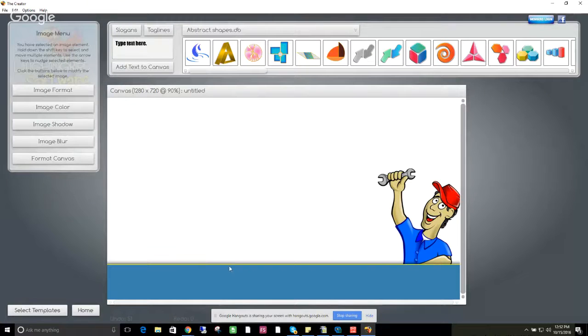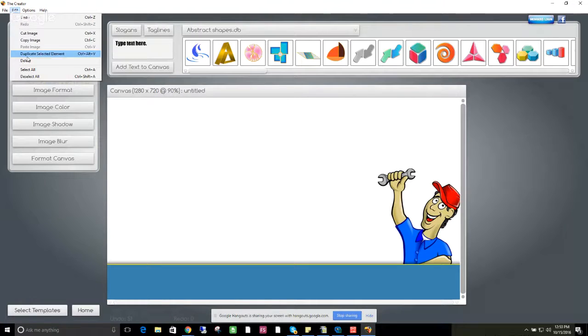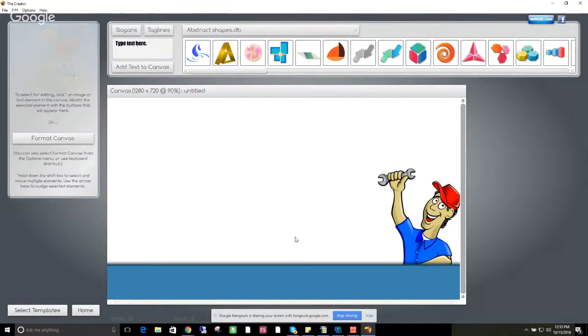Now, right now we have the shadow behind the main image, right? Now, what if we were to take this image and actually go in and duplicate it. See, if we duplicate it, look what it does automatically. It puts the image shadow on top of the other image shadow, and what does it do? It creates a really nice dark line on it, right? That looks kind of cool. It looks kind of wicked.